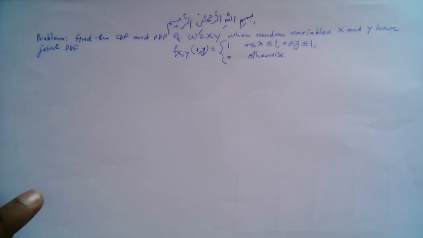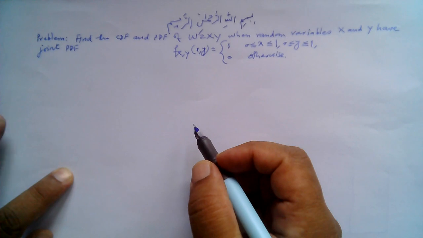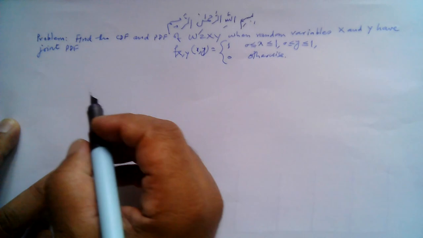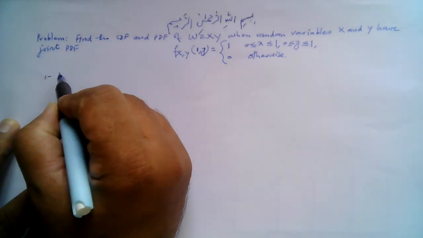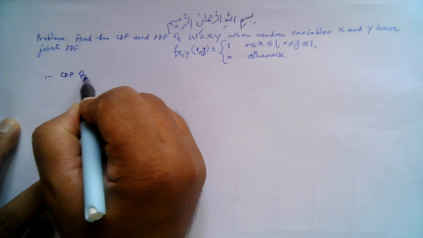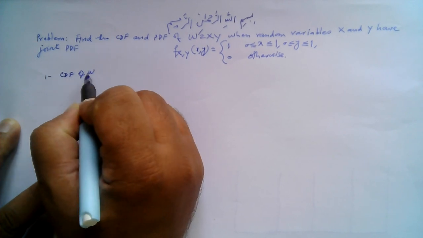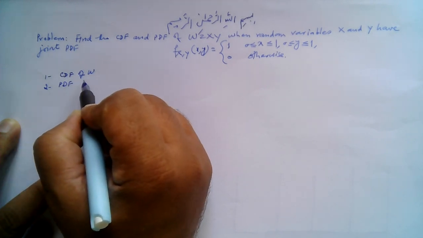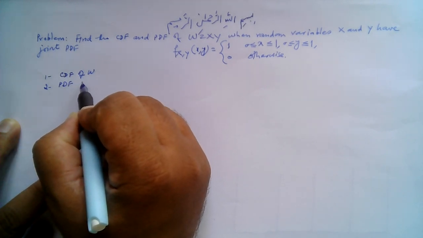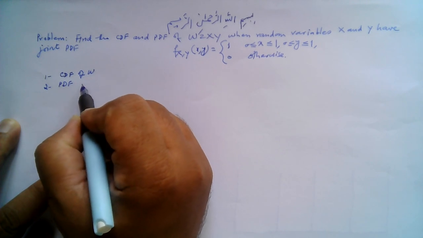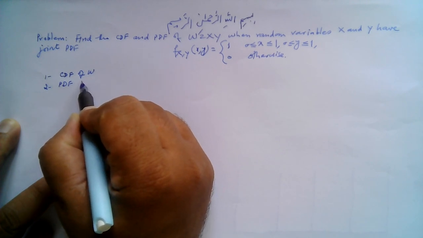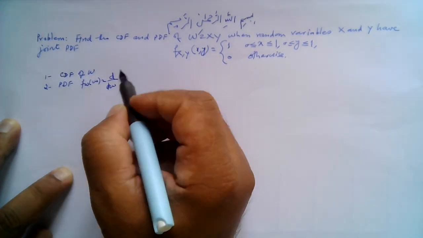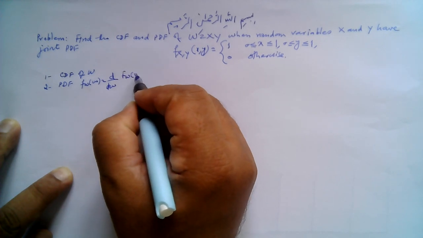So the first thing to note here is that, whether or not we are asked to find the CDF, whenever we are trying to solve this kind of problem, we first need to find the CDF of the derived random variable W. Once we get the CDF, it's easier to find the PDF by just differentiating the CDF of W, right? The PDF will then be given by f_W(w), which is the first order derivative of the CDF.